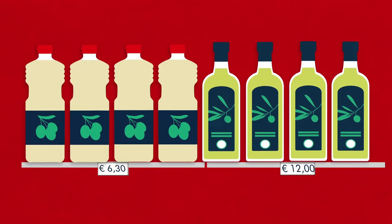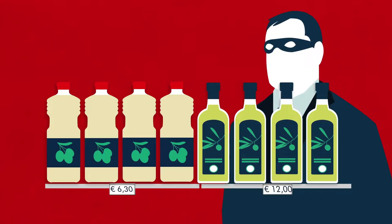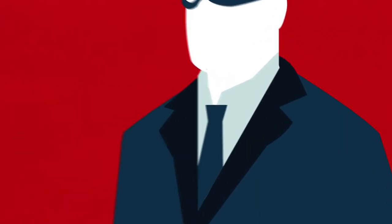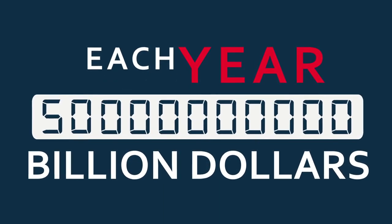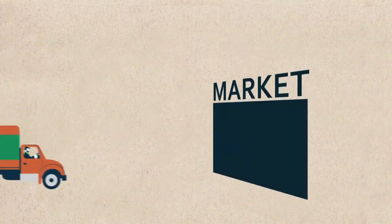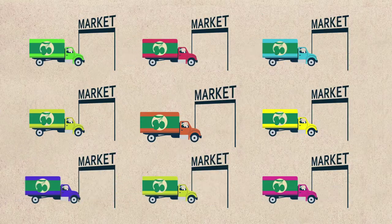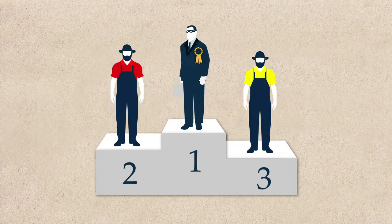However, price differences between high and lower quality foods attract fraudsters who may add cheaper ingredients or substitute a premium brand with a cheaper alternative. Each year this food fraud is estimated at more than 50 billion dollars. Customers are cheated, reputable producers lose sales, their reputations and access to markets, and dishonest traders are rewarded unfairly.